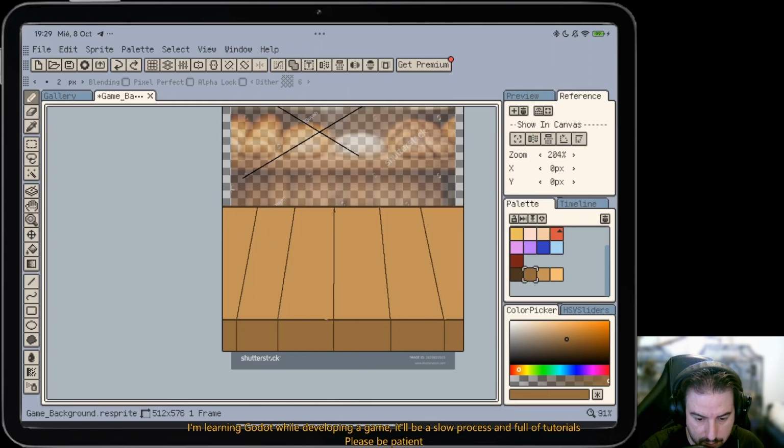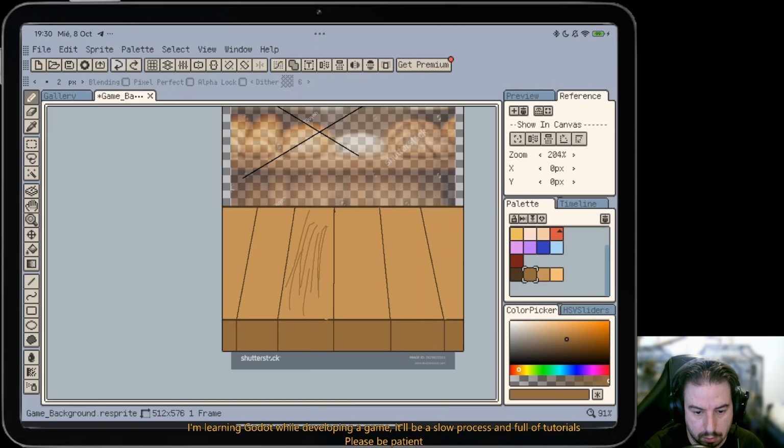Because the wood has its lines, so yeah, this is super janky, but I'm just checking. Okay, I don't want to have this full of lines. I just want it to be subtle.